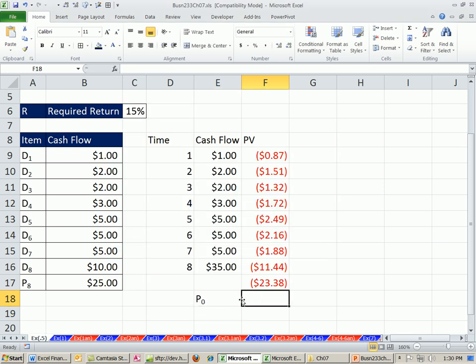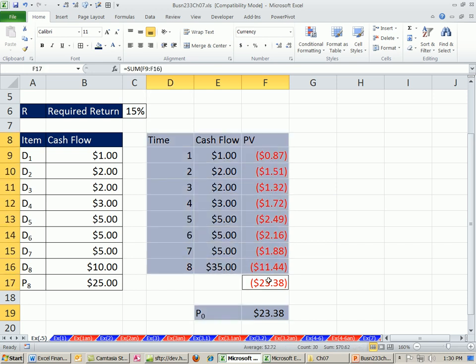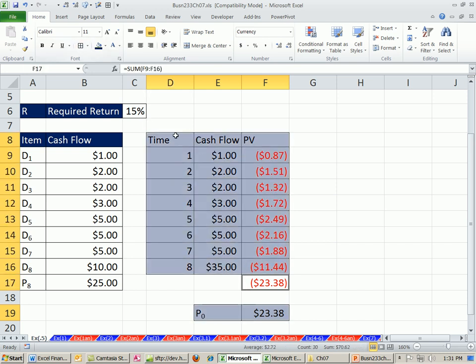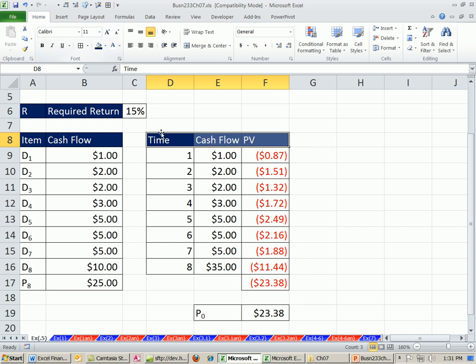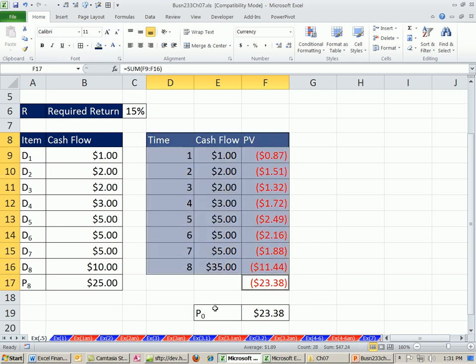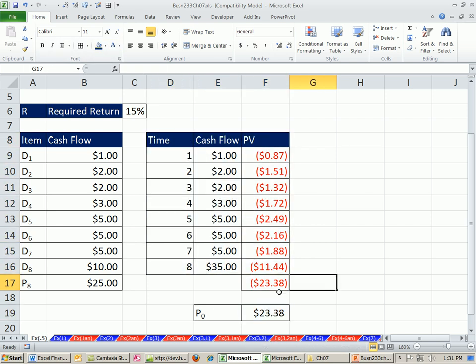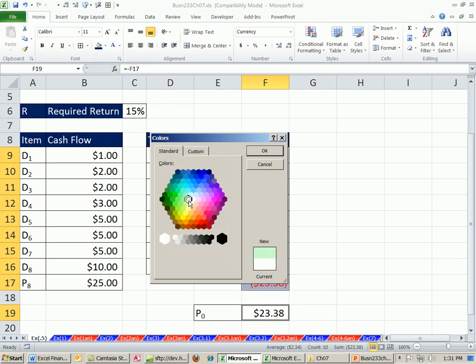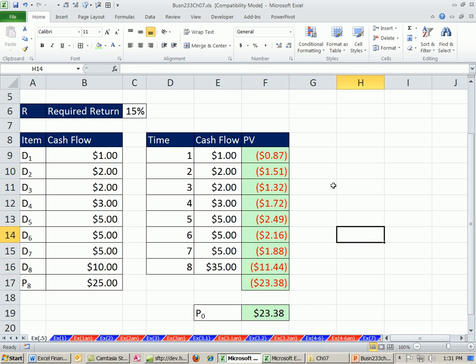And so stock at time 0, because all these future cash flows were discounted back, I'm going to say equals minus this. I'm highlighting all those. I'm going to add some formatting. By the way, I highlighted all these non-contiguous areas using the Control key. I'm going to pick some color. So that's the hypothetical situation.